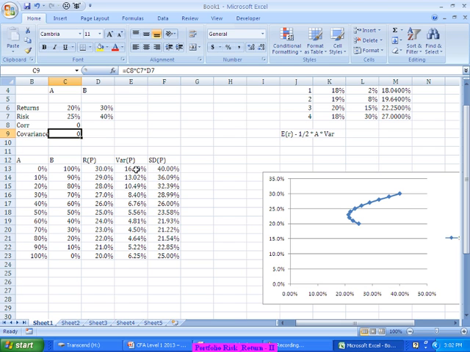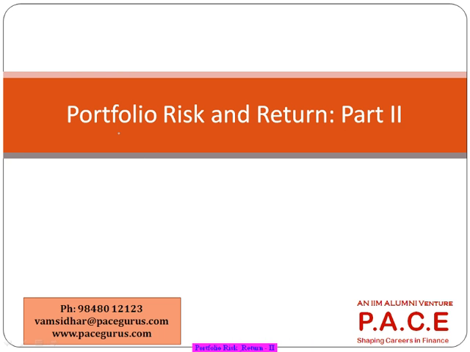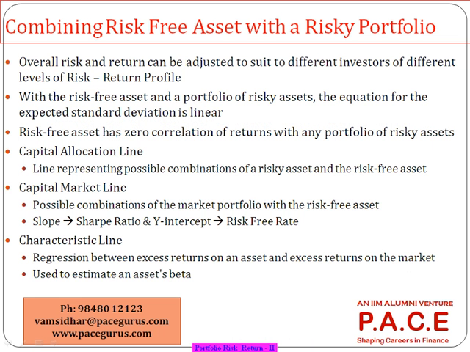right? But what about a person who wants only 5% risk or a 10% risk? What is the solution for those kinds of people who want to invest in both A and B and at the same time have overall only 10% risk? Right? Some options are actually getting moved out. That is where we bring in the next concept of combining a risk-free asset with a risky portfolio.